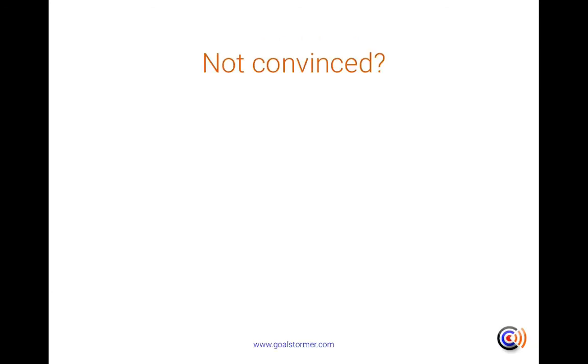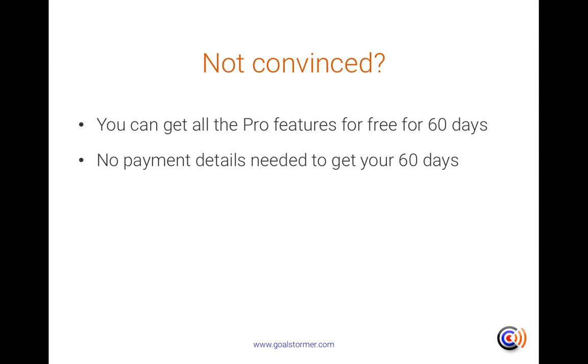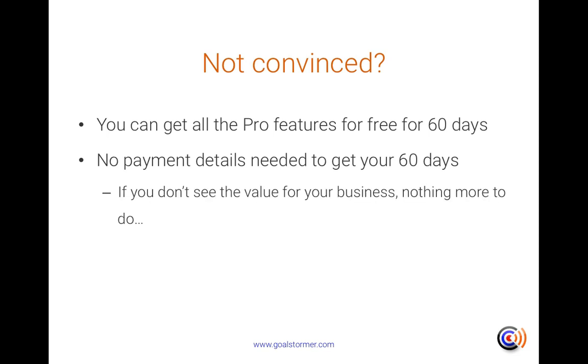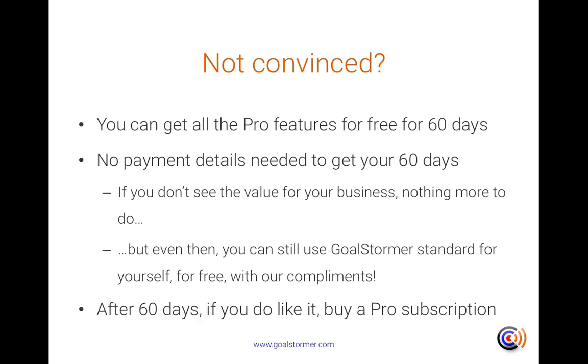Perhaps you're not completely convinced yet that GoalStormer is exactly right for your business. Well, that's why we give you all of the Pro features for free for 60 days. And we're not going to take any payment details in order to get those 60 days, because if you don't see the value for your business, there's nothing more to do. There's no cancellation email to send, there's no action that you need to take. But even then, of course, you can still use GoalStormer Standard for yourself, for free, with our compliments for your own goals. But after 60 days, if you do like it, then yeah, go ahead, buy a Pro subscription.